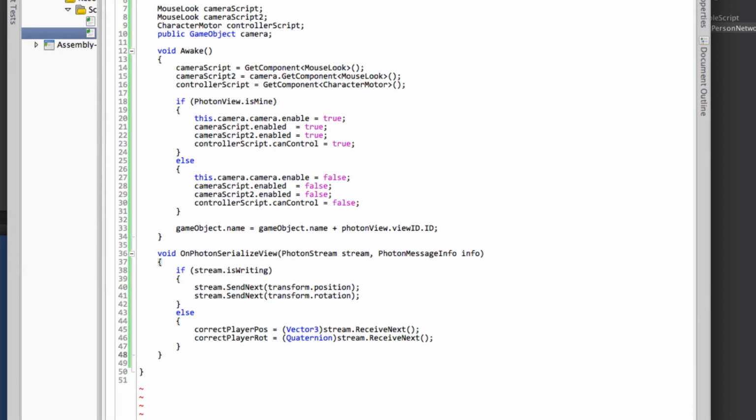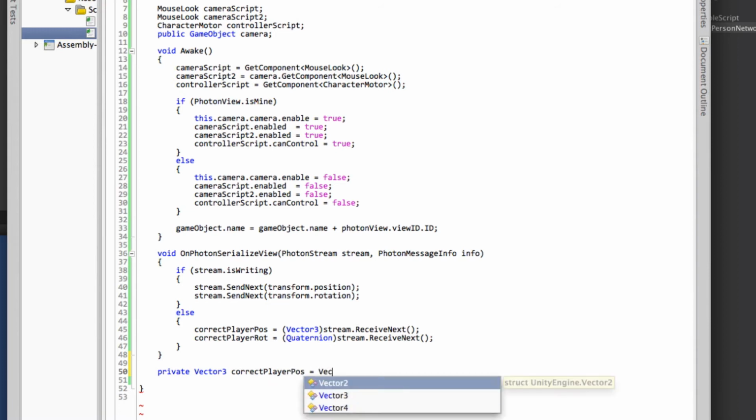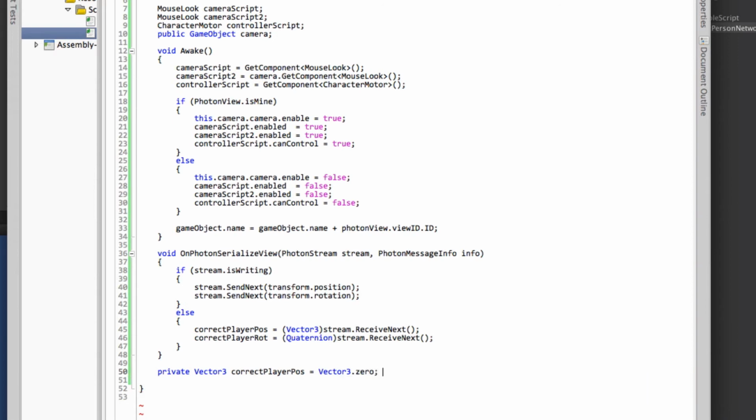So let's create a private vector 3 for the correct player position, and that's vector 3 dot zero. And we add a comment here so we know what's going on. We're gonna lerp towards this.